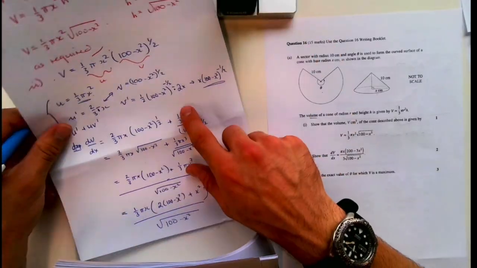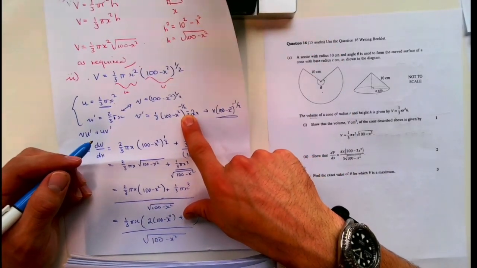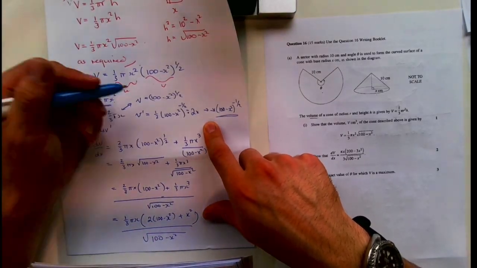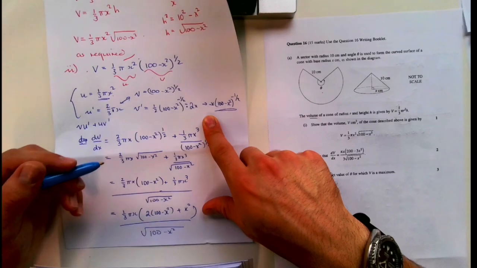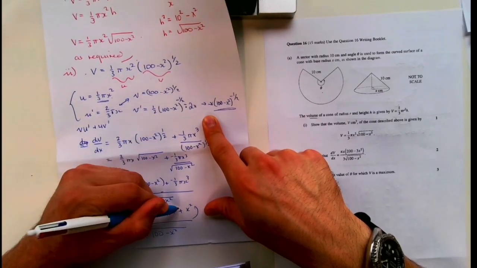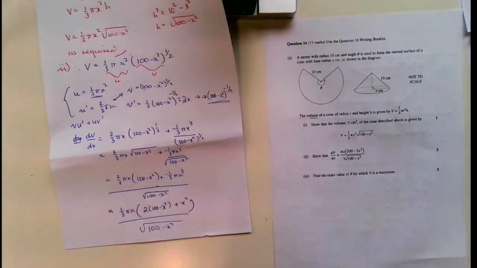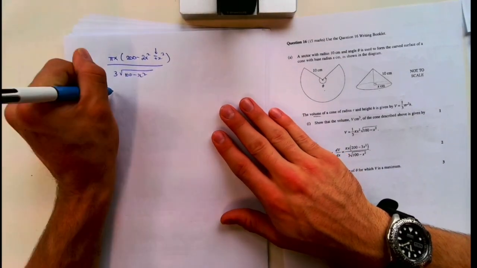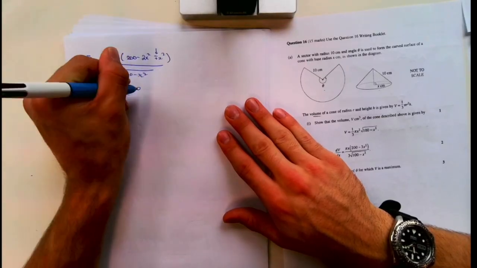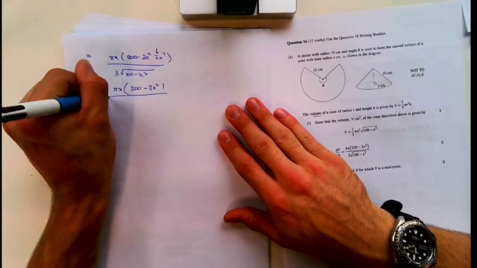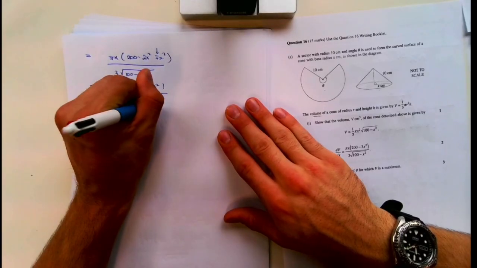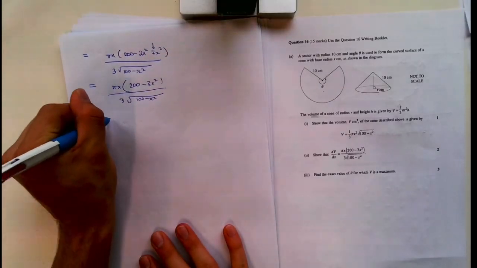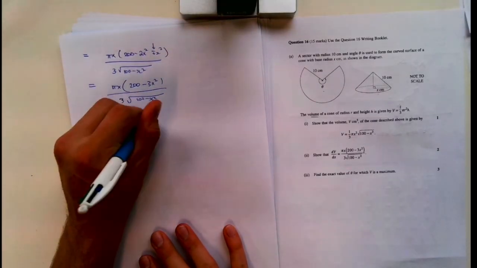Ooh. Notice how there was a negative here. I was meant to have it there. So that's going to come into here. Doing the not so dodgy, fixing it up backwards, happens all the time. So now we're going to have pi x (200 minus 3x squared) over the square root of 100 minus x squared. And that is exactly what they gave us there. So we've done part 2 as required as well.